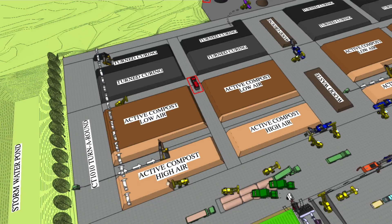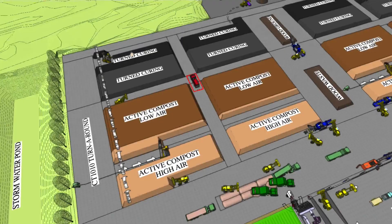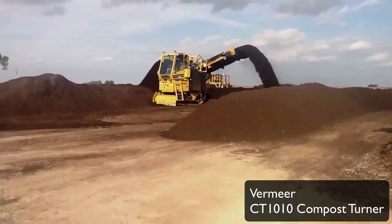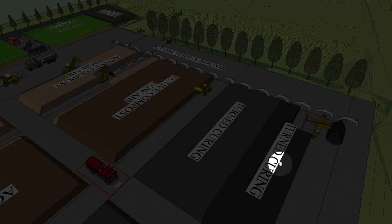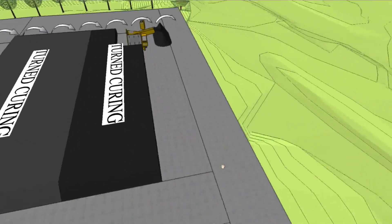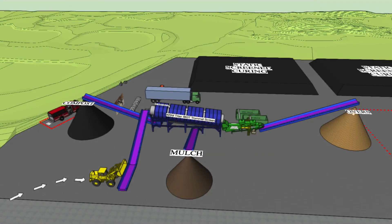Now let's go back to the aerated compost area. Once the fresh material gets stacked here, it moves from here all the way up to there by the use of this compost turner. The compost turner mows the pile to one side, shifting the whole compost bed north by 22 feet. Turning is done twice a week to add water and to keep the piles fluffed. About 27 days later, you go from just placing the raw material to stabilized compost that is curing in turned piles. Then 10 days and three turns later, the compost is taken to the trommel screen here, where it is screened into compost, mulch, bio cover, and overs for fuel.